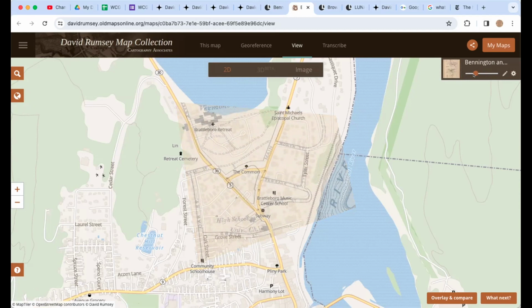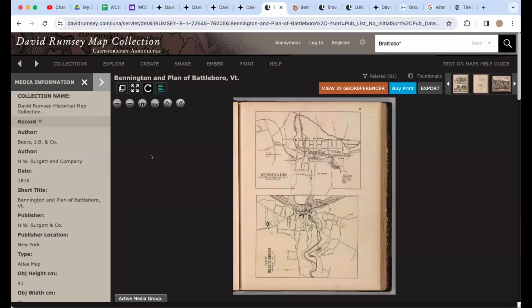This is not such a good one because this particular contemporary map is historic now, because the music center, which is right here, is no longer there anymore. It's moved to West Brattleboro and is now across from Memorial Park. Obviously, the retreat is still there, and that's what's showing here. And it does not show the high school, which is now the municipal center. So they might have been able to use a better overlay for this particular example. So that's how the georeferencer works. We can look at a little bit more of that later.